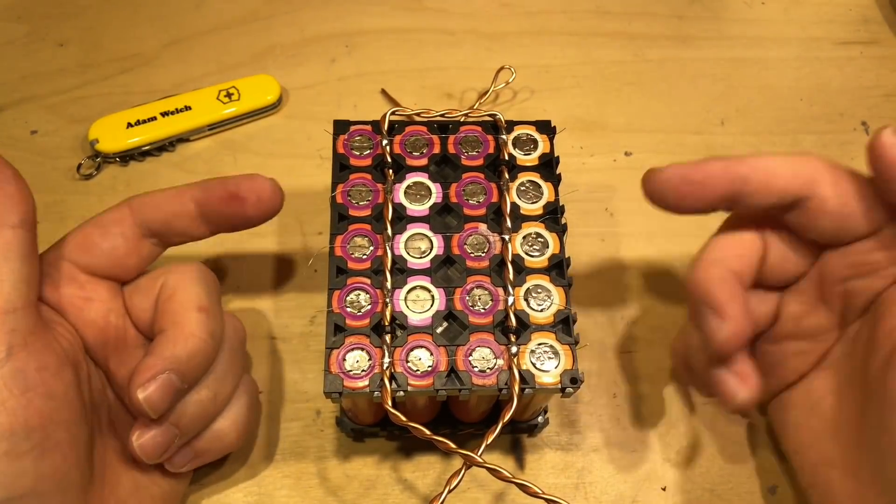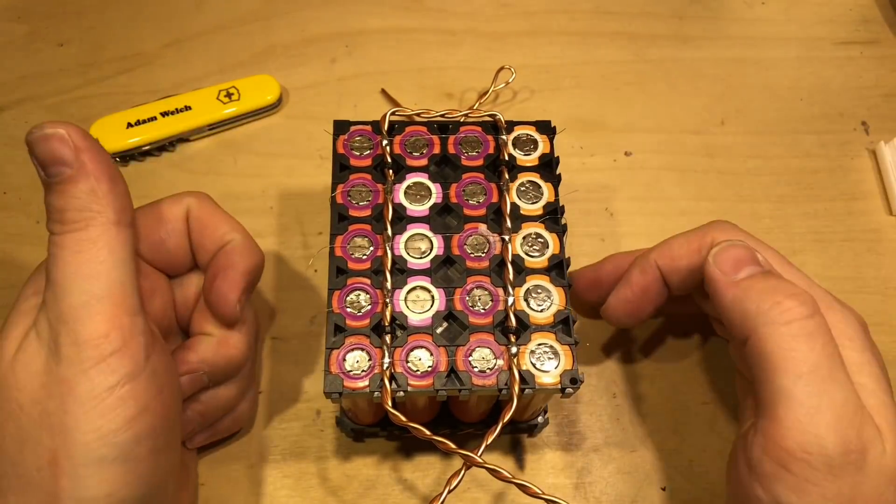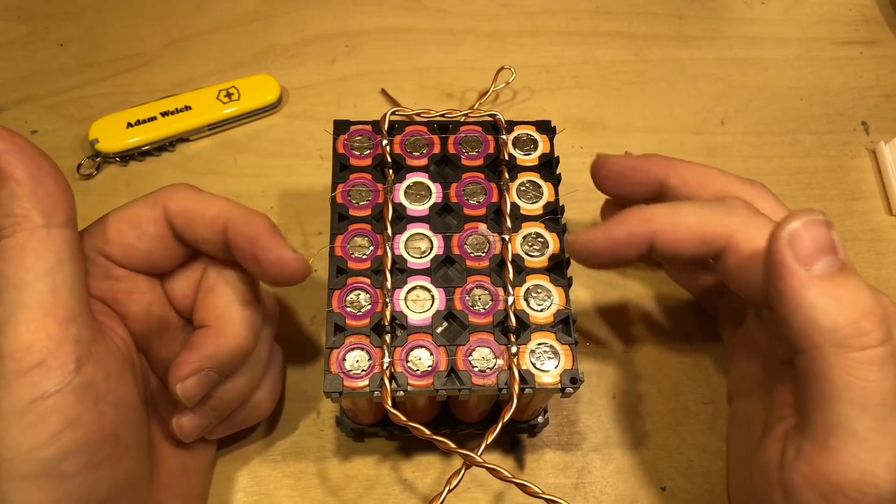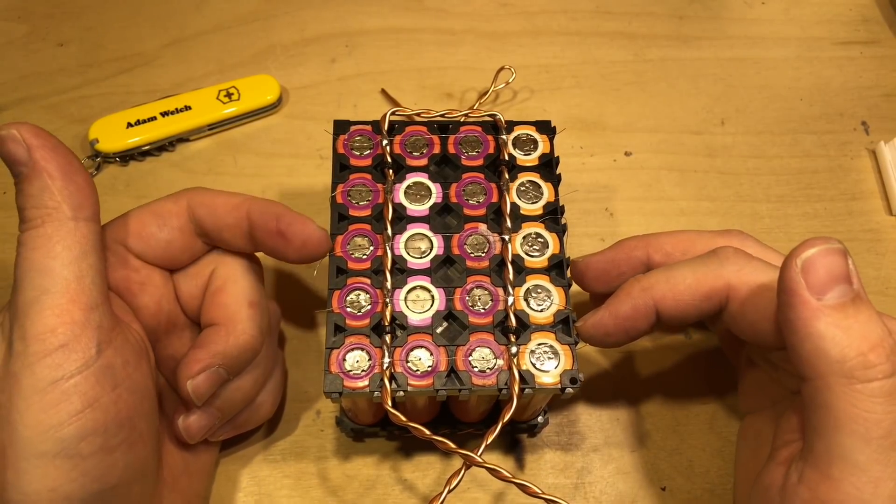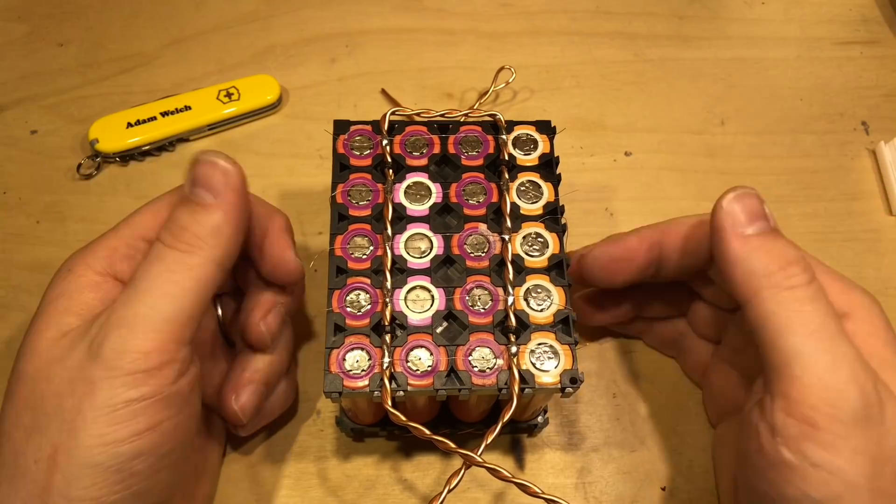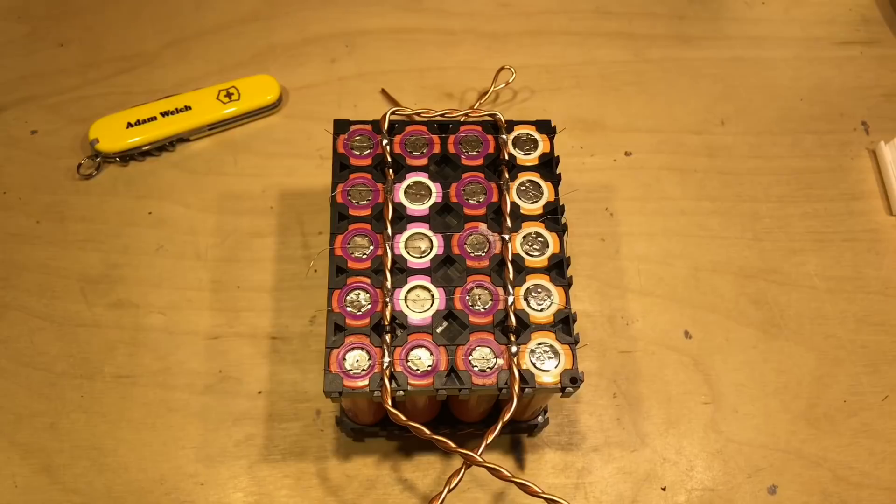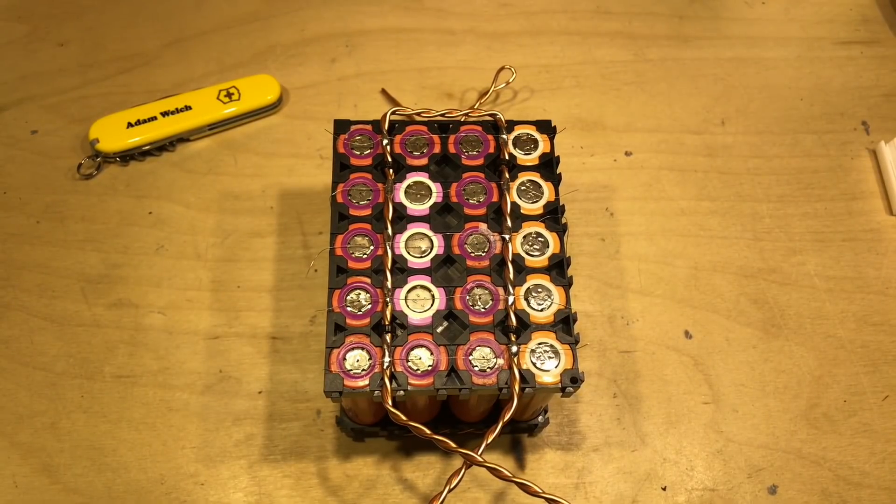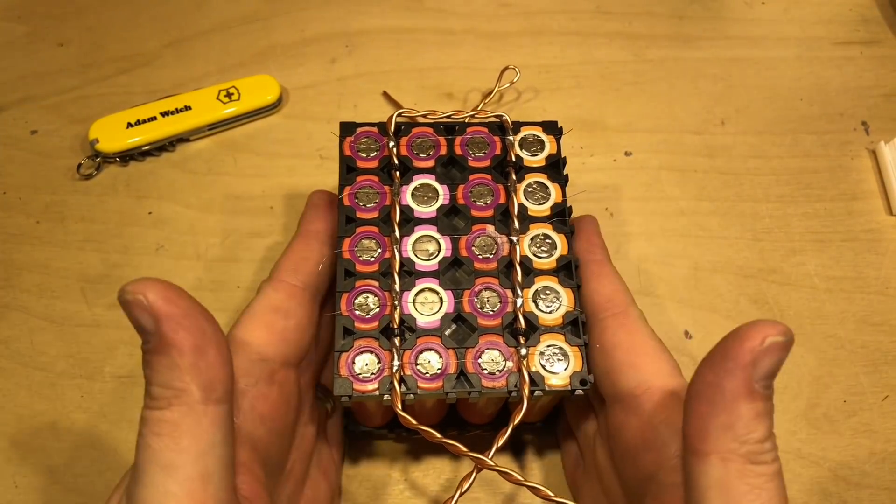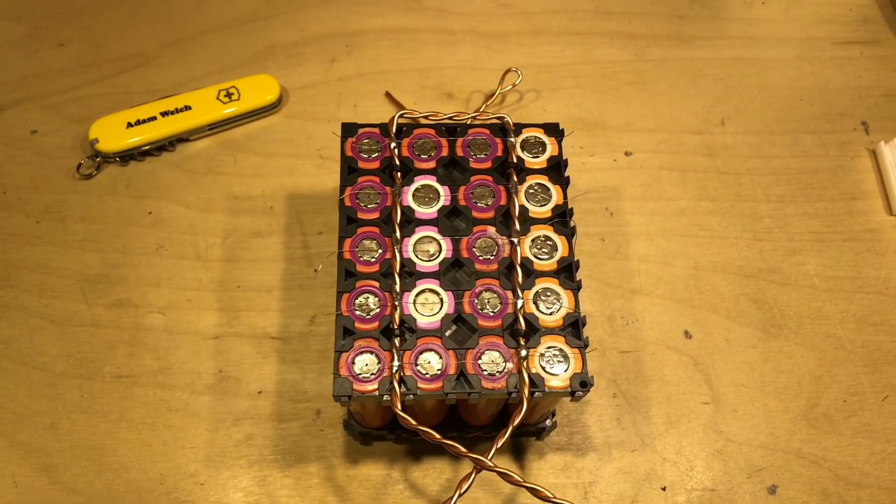Now I have checked each of these cells is all sat at roughly the same voltage so no current will flow between the cells because obviously as I start to connect them up if one was particularly low and one particularly high current would flow between the two cells and potentially blow the fuse.